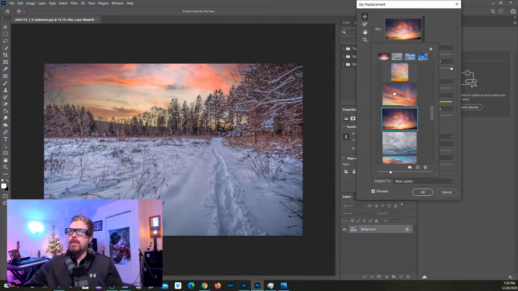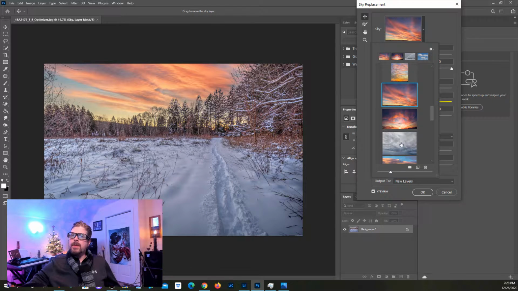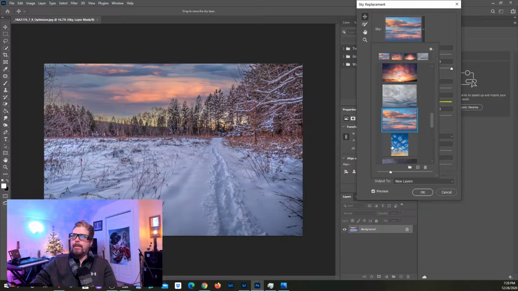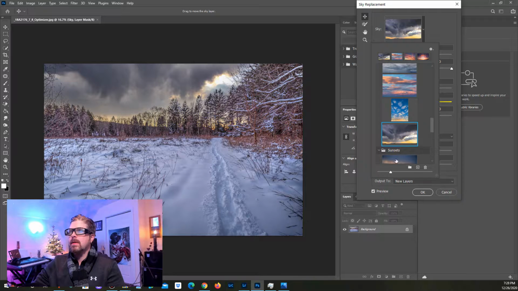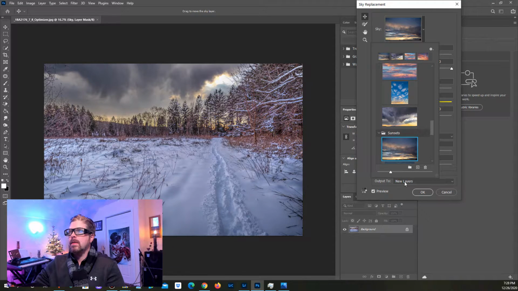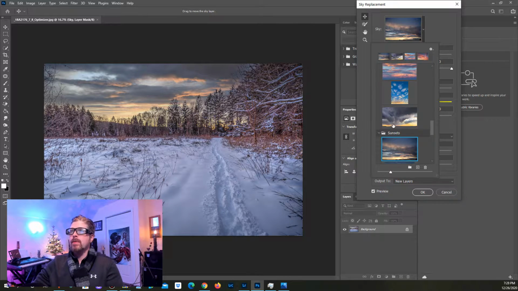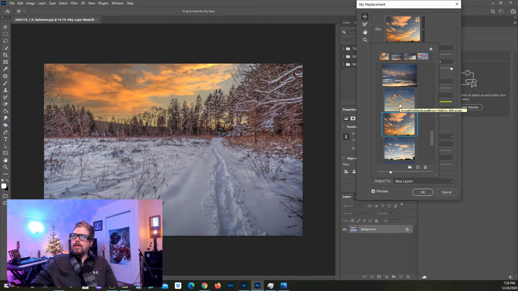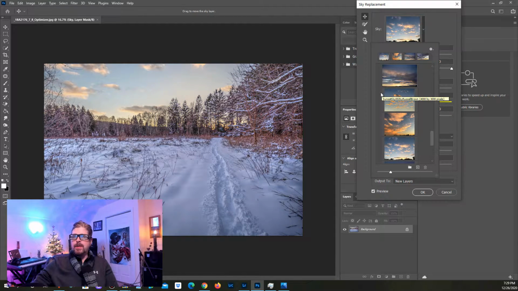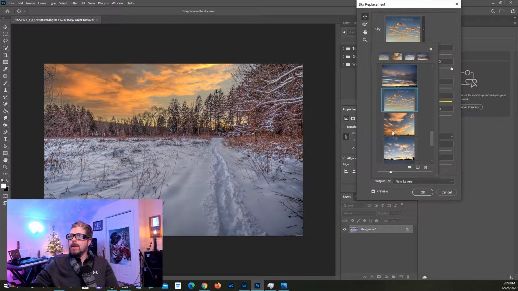So let's see what works with our photo. This one could work. This one could definitely work. It's a nice red sunset. Let's see what else we got. Yeah, not so sure I can make this one work. This one definitely could work as well. Let's see what other options there are. Not bad, not bad. Now you can move these around and adjust them and zoom in and zoom out. I'll show you that in a minute.